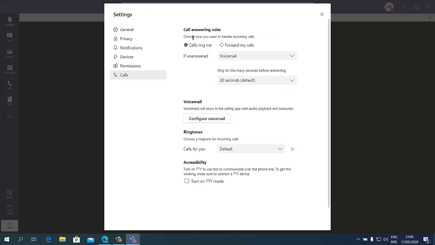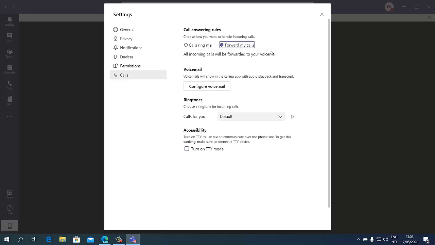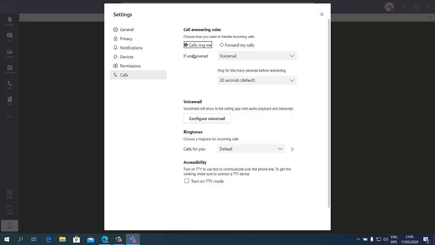Now it's important that we set the call features rightly because Teams at the end supports audio and video calls. So when somebody calls you, do you want to forward all the calls to voicemail? You have an option to set it, or it will ring you, and you can set the call to go to voicemail if it is unanswered after a certain number of seconds.